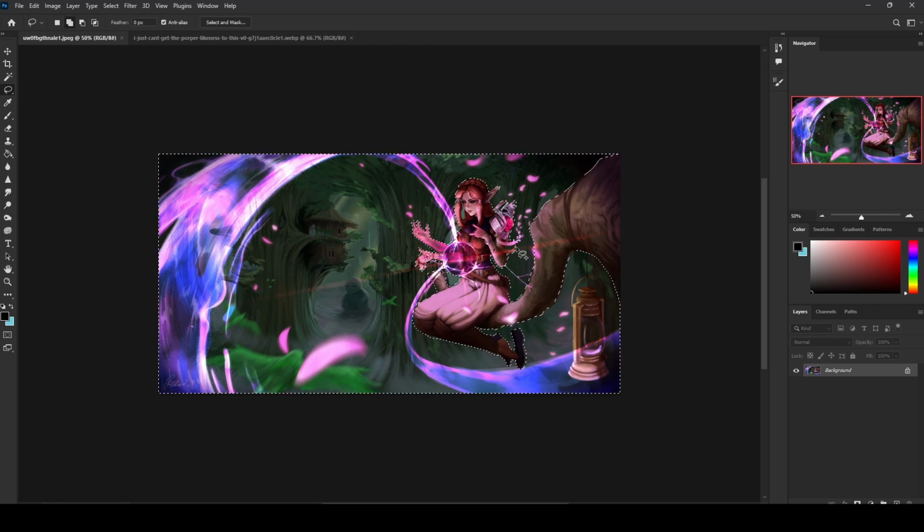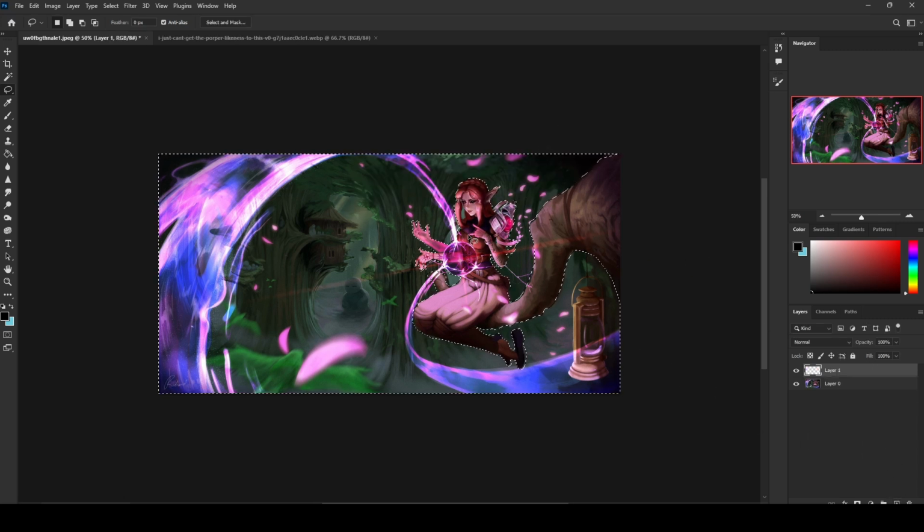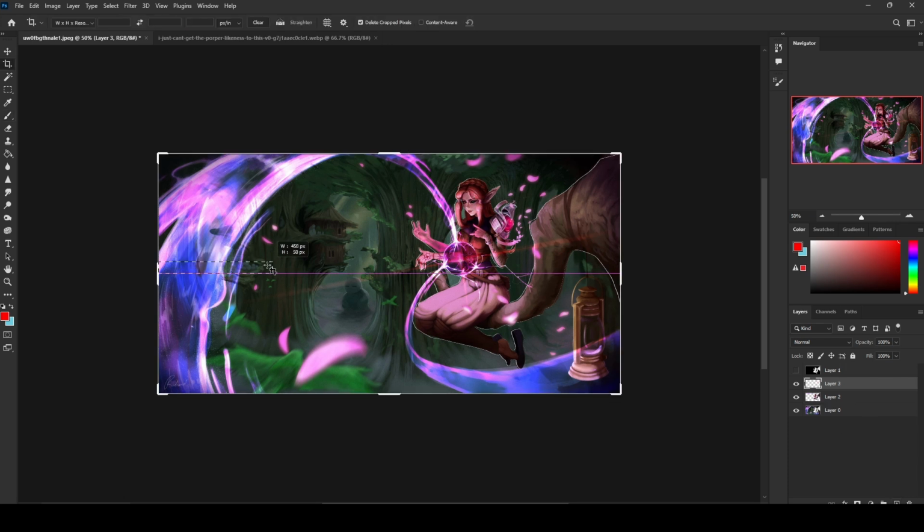All right, so let's take a look at what's happening here. So I'm just going to preserve the lasso, select inverse. So before I do that, let's take a look at how you did this.